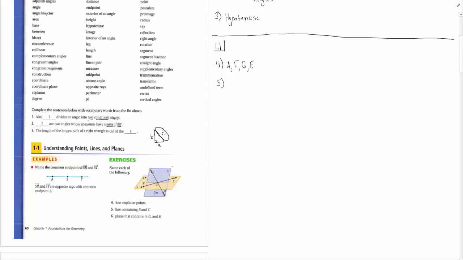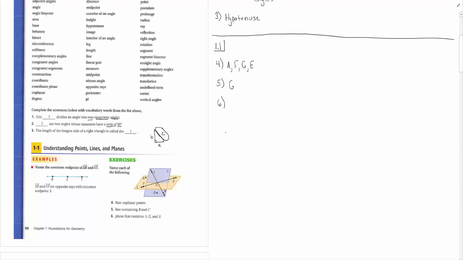All right, number 5. We want a line containing B and C. So if you look, here's line BC. It looks right in the middle there. You've got that point. If you can't see it right now, it's point G. So all you need to write for number 5 is G. You can write point G if you'd like. I'll just put G. We know what it means.